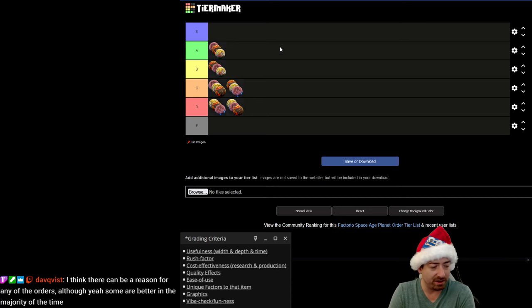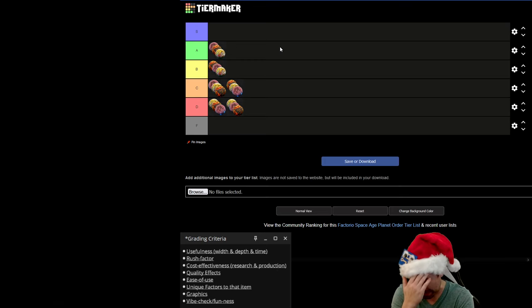And of course, Dave, there could be a reason for any order. And again, what are you optimizing for, right? There's no wrong way to play the game. If you're like, I want to have the hardest, most asinine experience, and I want to hate myself and all the choices I've made, then yeah, go to Gleba first. Like, why not? No, I kid. There are other reasons than that to go to Gleba first as well.